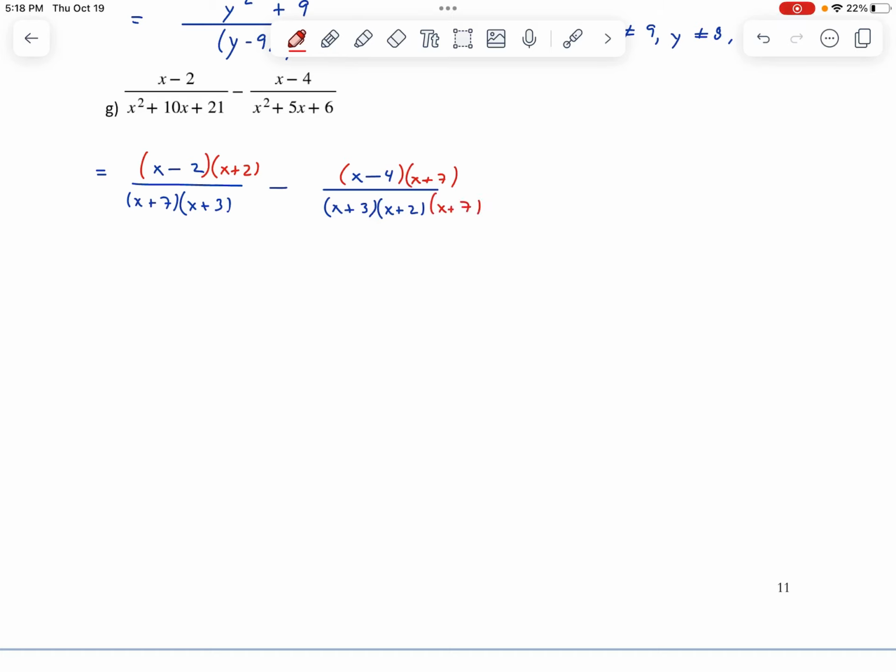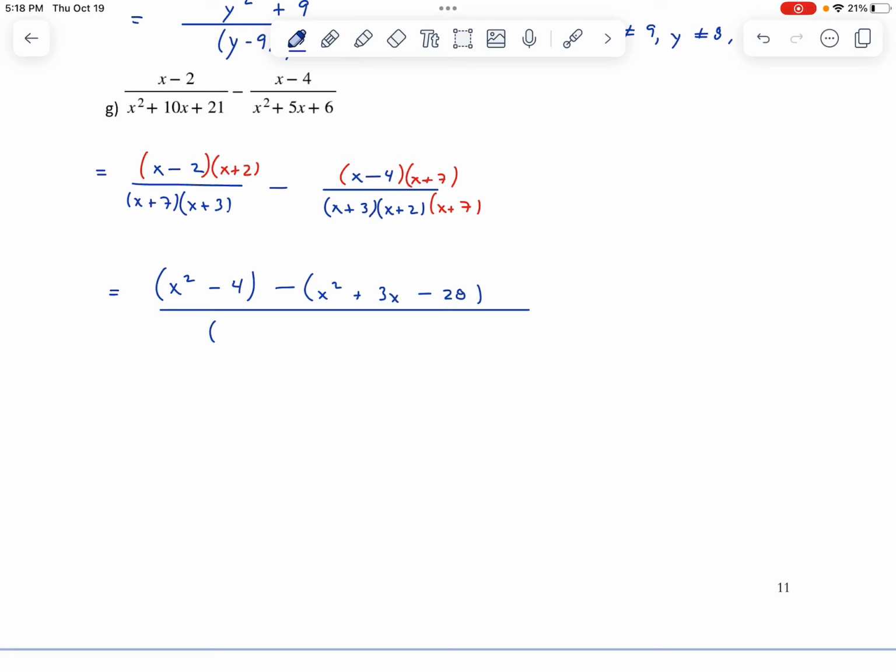And I'm going to show you just a little bit of a shortcut here. Not a big shortcut, but I'm going to expand the top of that. So x squared plus 2x minus 2x cancels out, minus 4. Minus, and I'm going to expand this out, x times x, minus 4x. Minus 4x plus 7x makes plus 3x. And negative 4 times negative 7 makes negative 28.